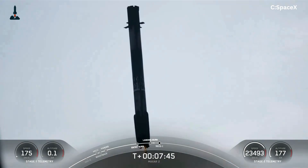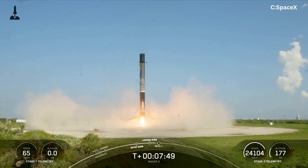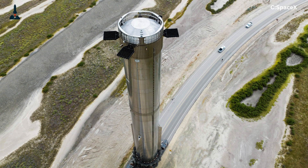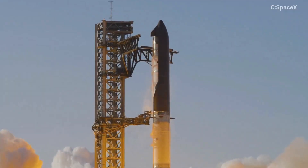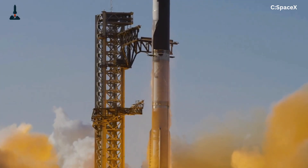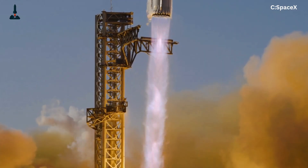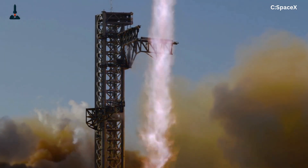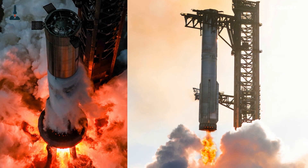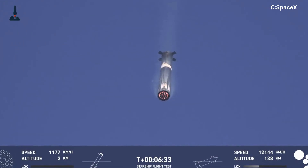But even that miracle wasn't enough for Starship's massive first stage, the super-heavy booster. This thing stands 70 meters tall, weighs over 3,600 tons, and produces 16 million pounds of thrust at liftoff. Landing it on a concrete pad like Falcon 9? Too risky — the exhaust alone could melt the pad and destroy nearby systems. So SpaceX asked a question only they would dare to ask: what if we don't land it? What if we catch it? And that's how the legend of Mechazilla began.